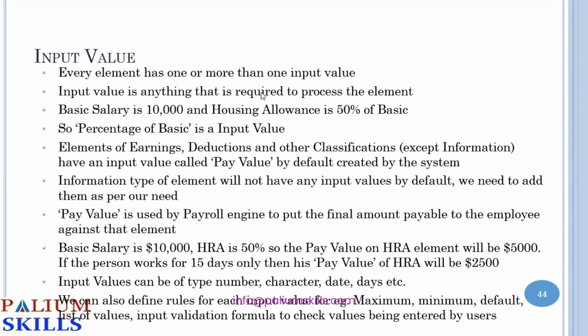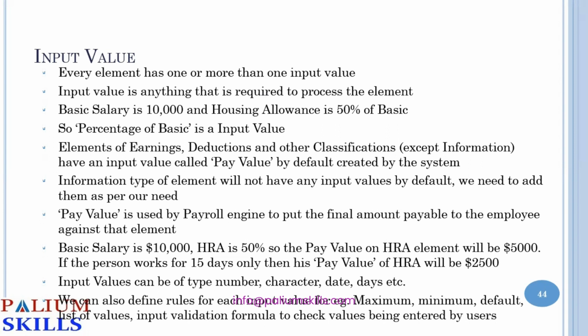Elements of earnings, deductions, and other classifications have an input value called pay value by default, created by the system. Information type of element will not have any input values by default. We need to add them as per our need.